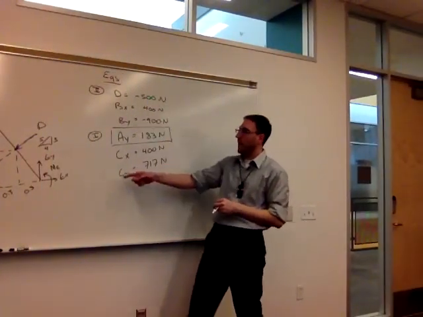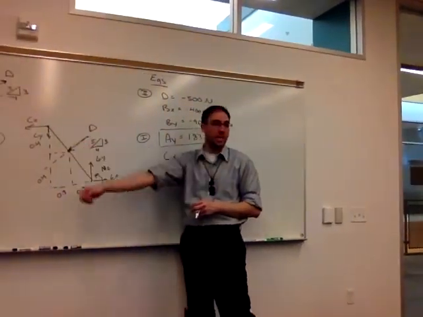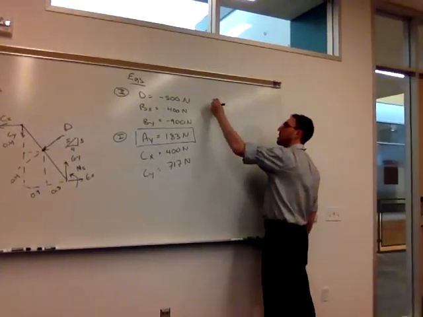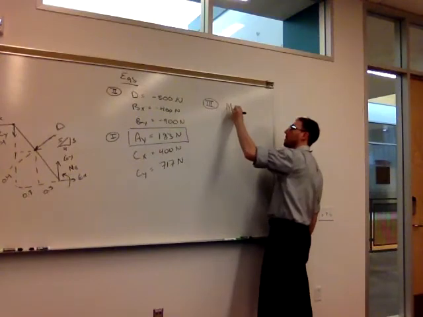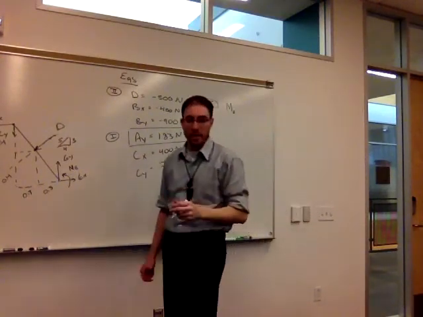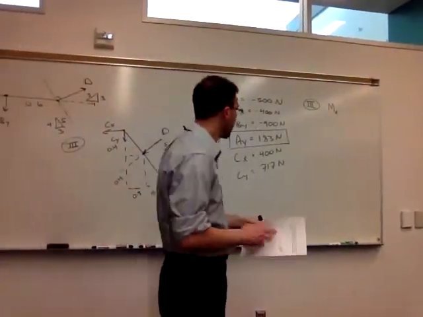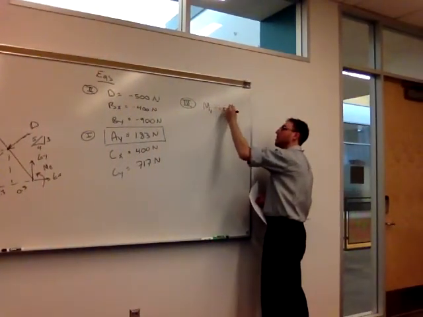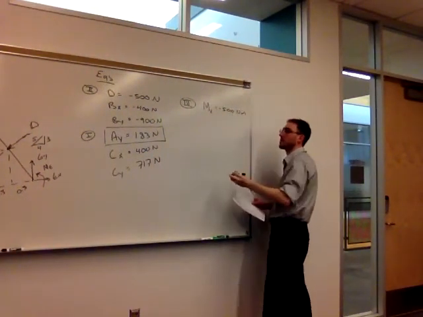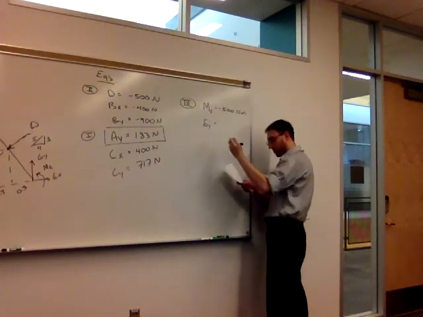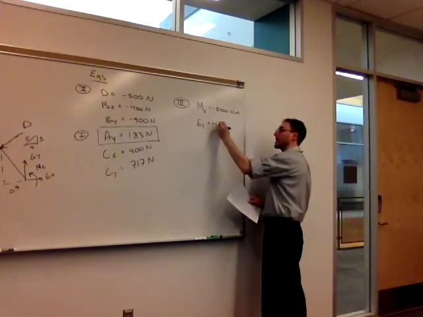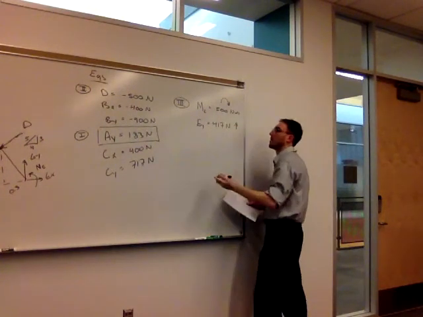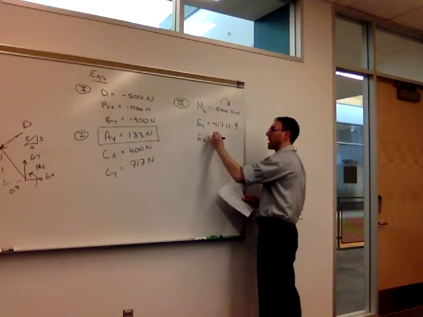So from these steps, I know D, I know CY, I know CX. So I can find my 3 remaining unknowns now. So if I take the sum of moments around E, I can find M sub E. So that's going to be a negative 500 Newton meters according to my assumptions. EY, I get to be 417 newtons. And EX, I actually get 0.